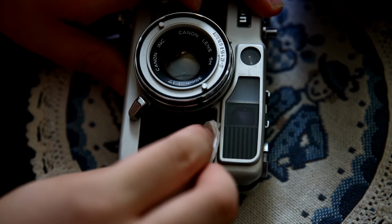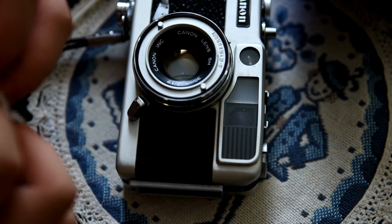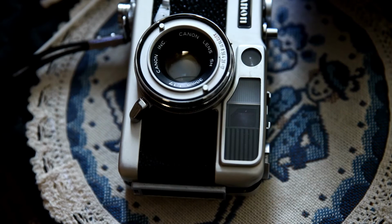Trigger me all you want. That's the only one that I have. Now the problem with the napkin is it's not gonna get rid of that easily. I hope it'll work. Hopefully it'll work. There you go. That's how you clean it.